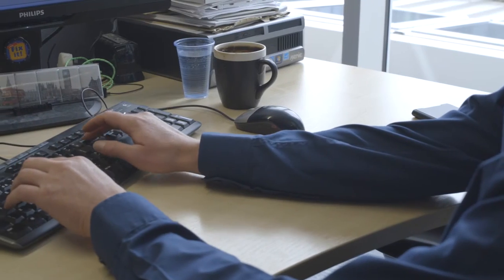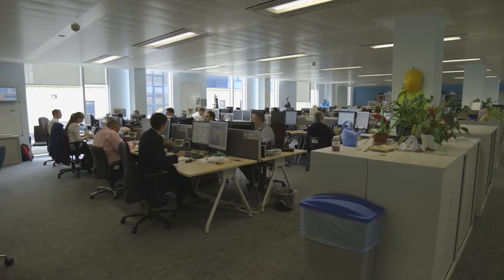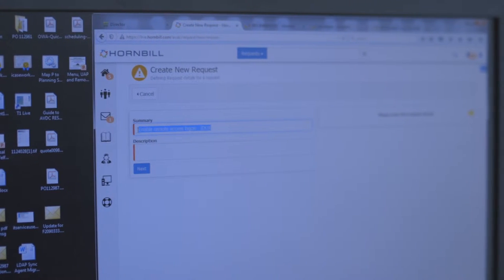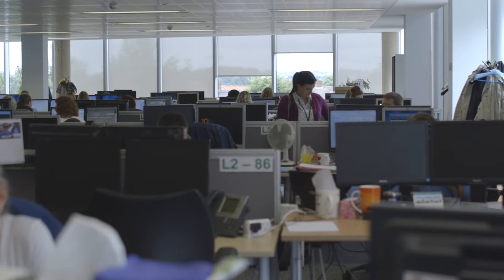There's been quite a significant impact with service desk manager coming in. We've got more control, and that control has meant that we're able — especially when we're running two or three projects — to literally multitask and keep up to date with everything in one place, whereas previously we were having to look at multiple spreadsheets. I can make a filter that gives me all my calls for all my projects and tells me where they are, what status they're in, whether they're running on time, out of SLA, or whether there's something I or somebody else needs to do. It's a one-stop shop, which is very efficient and means we have a much more streamlined way of working to get projects completed on time.